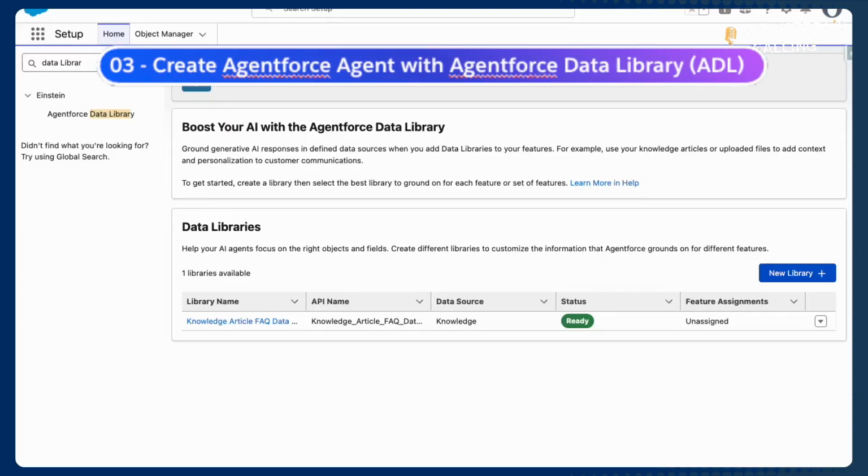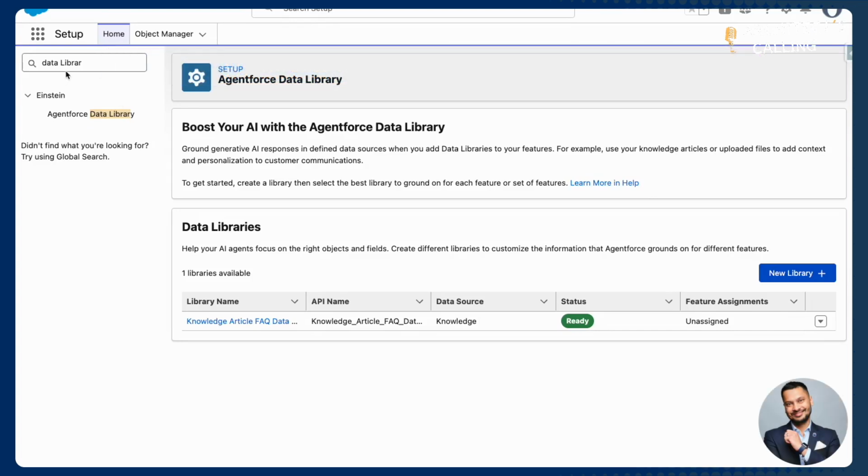Let's connect knowledge to the Agentforce framework. Let's create a new Agentforce data library. Let's go to Setup, Agentforce data library, and create a new library. For this example, let me open the existing knowledge article FAQ data library.